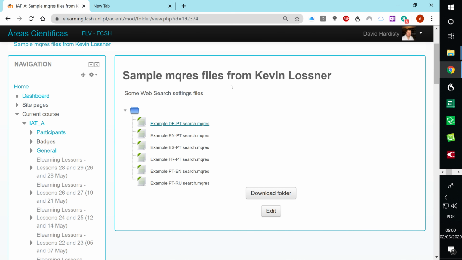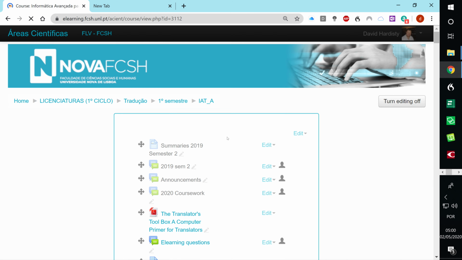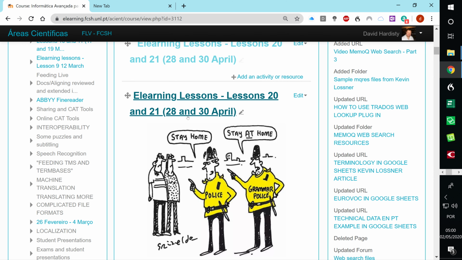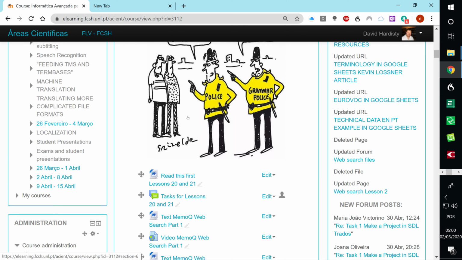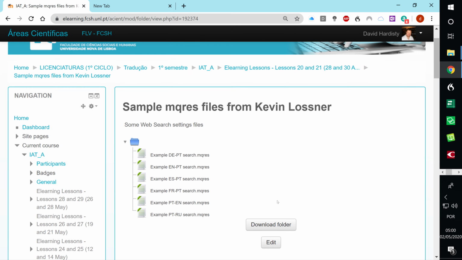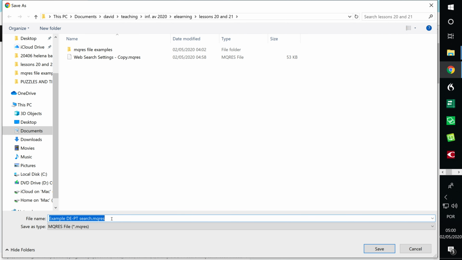There are actually some sample files in Moodle. What I've done is put in our material this week something called sample MQRES files from Kevin Losner. So let's take one of these, for example. So I'm downloading this like I download any file, and I can save it.